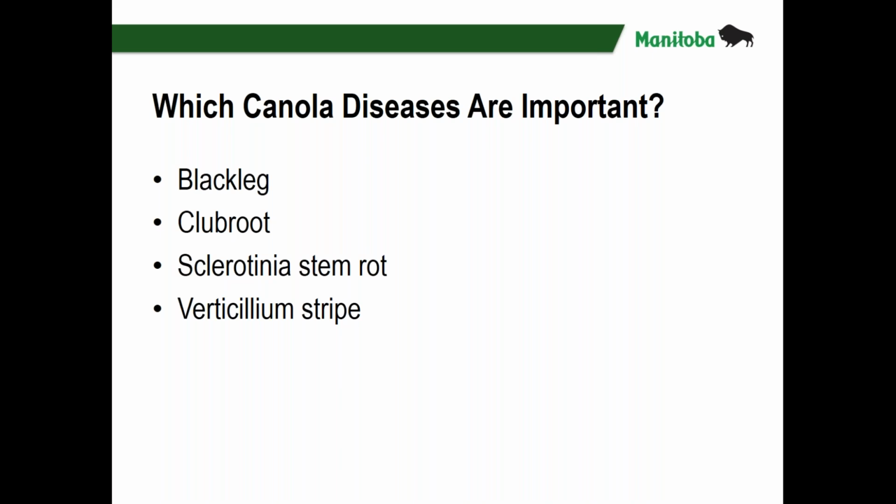And finally, Verticillium Stripe was first identified in Manitoba in about 2014, and at that time CFIA was considering taking action because it was considered a quarantinable disease at that time. But then a quick survey was done across Canada and the prairies, and it was found that it was already endemic, so they took it off the list. And since that time, we've been following the advance of Verticillium Stripe.